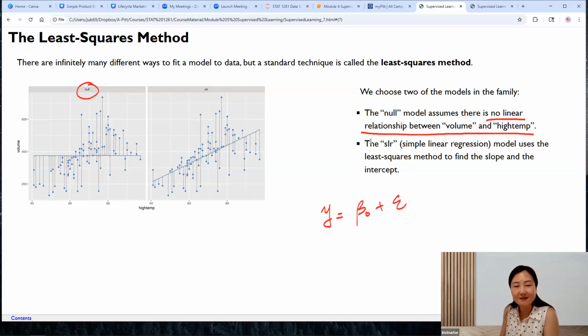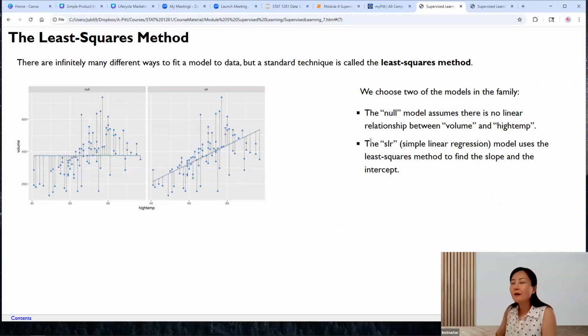Somehow y is a constant, right? The slope term is gone. It's called the null model because we assume there's no relationship. In this case, the model is a horizontal line, which is actually like this: y hat is equal to y bar. So this is the mean value of the y values, right? This is the best estimate to predict y for any new observation, because we can only rely on y, and the mean is the best estimate. So this horizontal line is y equals y bar. Okay, so this is a null model.